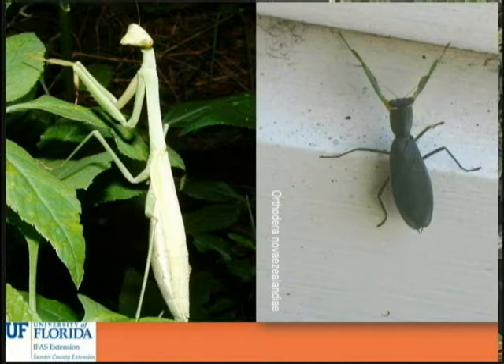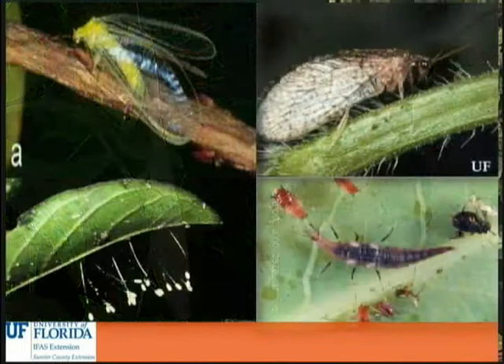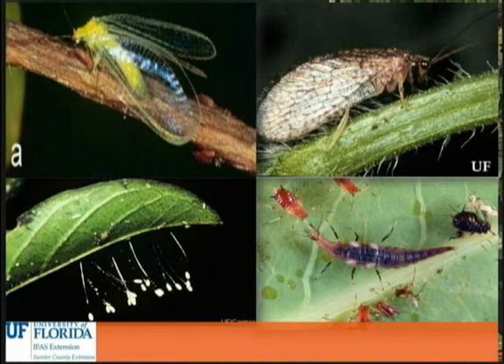This other slide shows insects people are probably not too familiar with. On the upper left is one of my favorite beneficial insects — the green lacewing. They're absolutely gorgeous. You'll see them at night if you have lights on. On the right is the brown lacewing. Not as common as the green lacewing, but both are very beneficial. Actually, their larvae are one of the first to get on plants and eat pests such as aphids. Homeowners sometimes bring in plants wondering what those little eggs on strings are — their eggs are very distinctive. You'll find them under branches. One person even found them on his lawn mower.